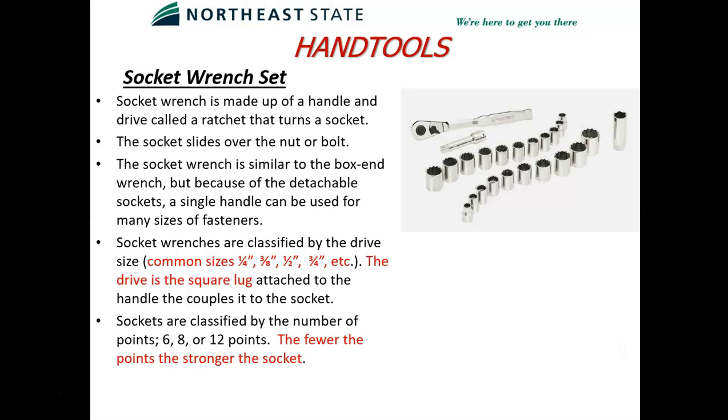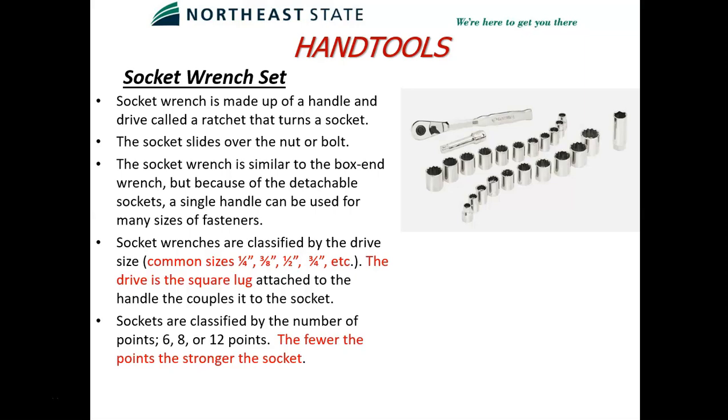And those square lugs, you're going to have common sizes. And notice in the red there, they're a 1/4 inch, 3/8, 1/2 inch, and 3/4 inch. They go on and up after that. So we call it drive size. So that square lug on it we refer to as drive size. So you have to have the right drive sockets to go with the right size ratchet.